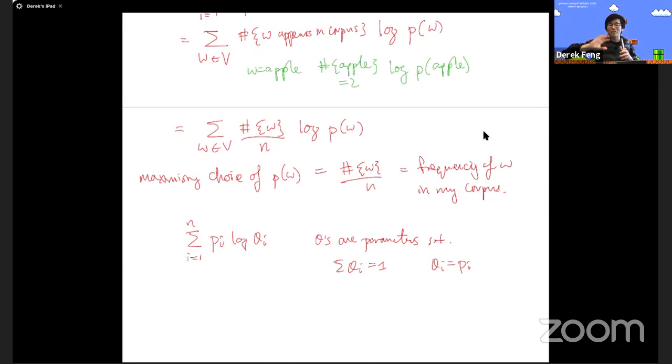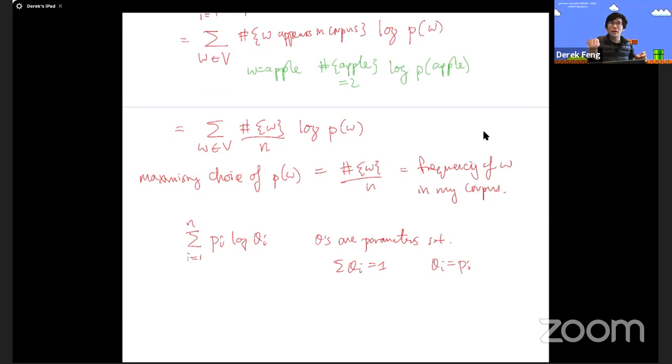I wouldn't try to relate this to the stuff we did before. This is just an information theory quantity that we're going to be using. There are a lot of intuitions for what this means in terms of information theory, in terms of channels and signal compression and stuff like that. But here, all I'm saying is that the optimal choice of the thetas in this particular case, what we're trying to pick, is the likelihood that we're going to assign to a particular word.